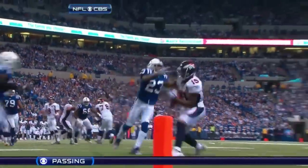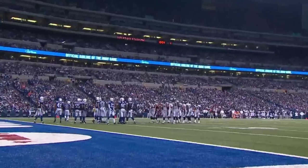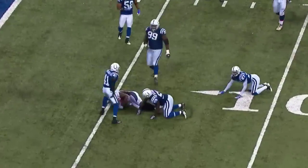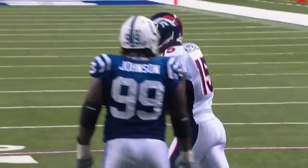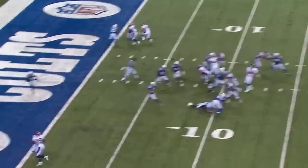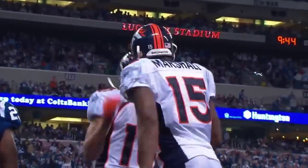Number 41 comes in from the left side. 18 catches by Marshall. Marshall to the left — Marshall hit as he caught the ball and he falls at the five. Third and goal — 19 catches by Brandon Marshall, seven on the clock. Orton to Marshall — touchdown Denver! And Marshall ties the NFL record with his 20th catch of the game and his second touchdown, and the Broncos are going to be within four.